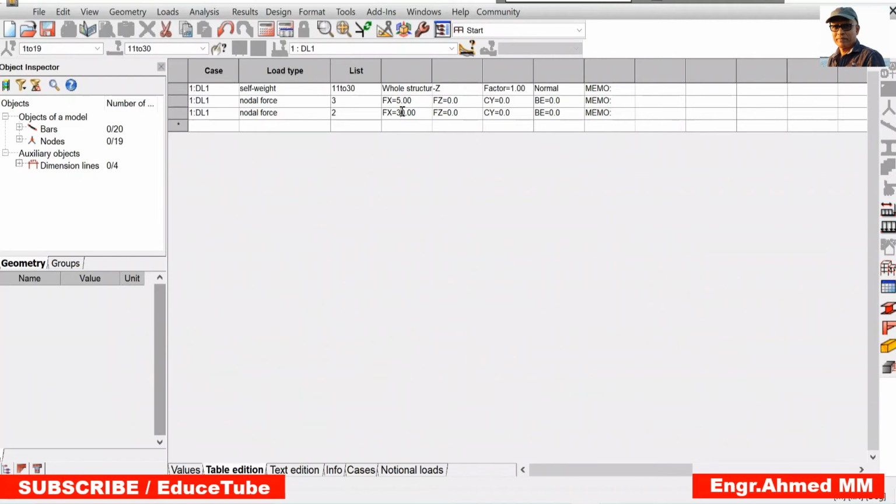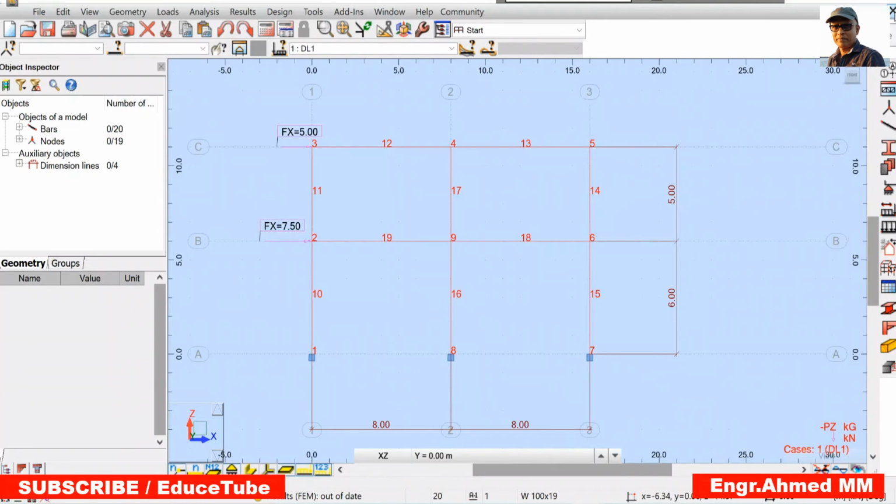Here it is 30, make it 7.5. So we are done. Look here, it automatically changed to 5 and 7.5.